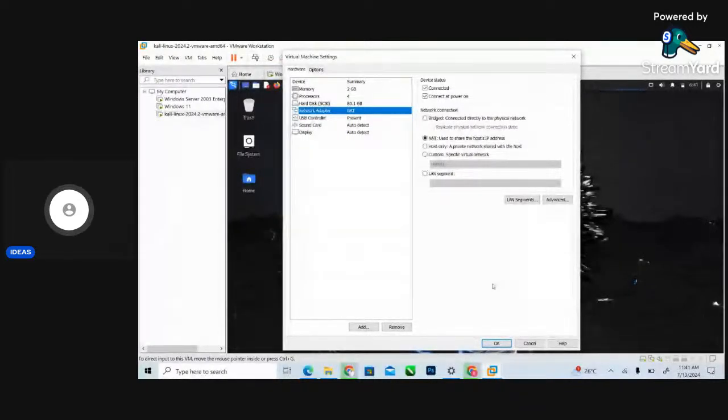So there's NAT, there's host-only, there's custom. I will explain. If you're using NAT, it uses the shared host IP address, right? If you're using host-only, it means that I have one VM here, Windows 2003, I have Kali, and I have Windows 11, three VMs, right?